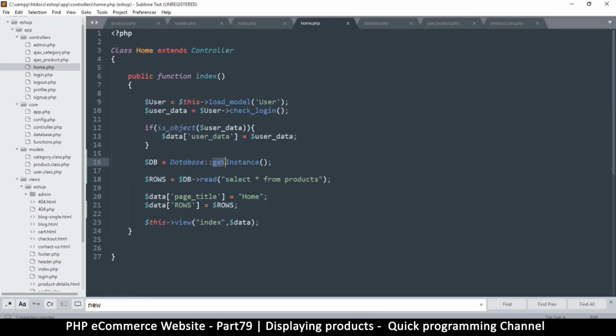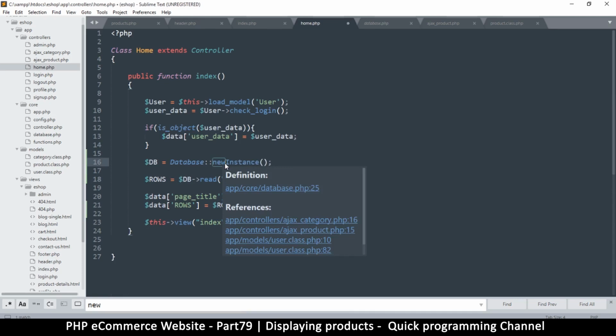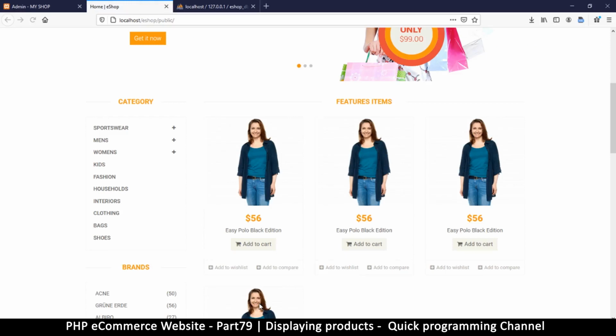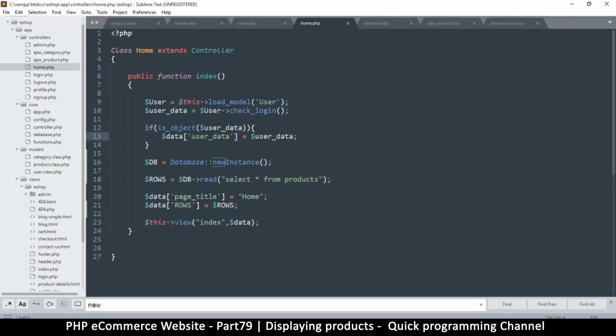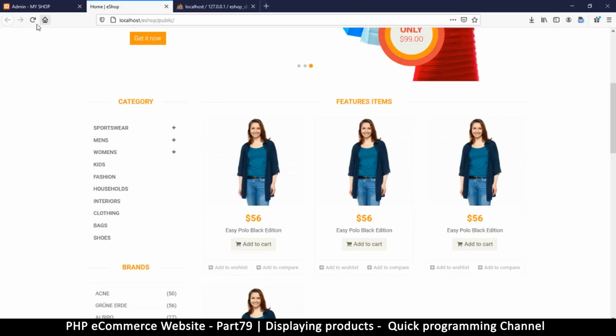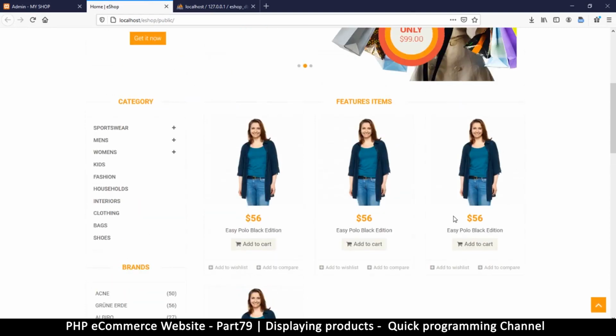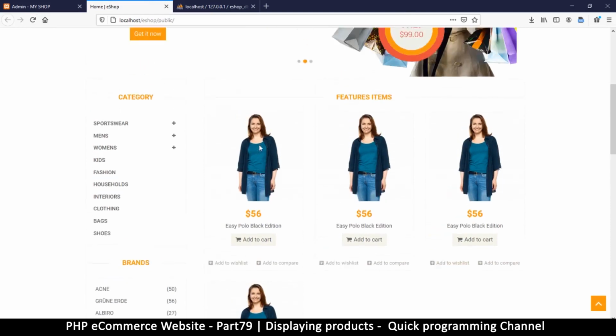Okay, so instead of get instance, let's try new instance. That get instance thing is becoming a nuisance. So I think from now on, I just recommend you use new instance and not get instance. All right, so to stop those headaches. So as you can see, we have looped it as many times as products we have. The only problem is it's not showing the correct information, but at least we know now that we are adding some products here.